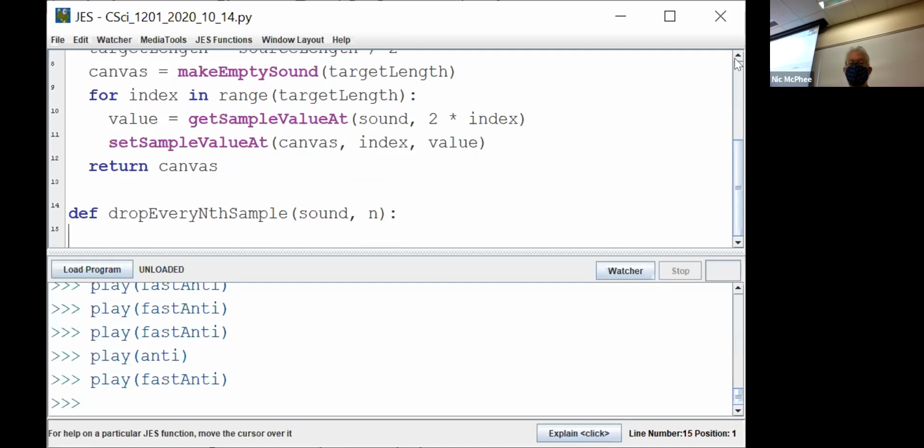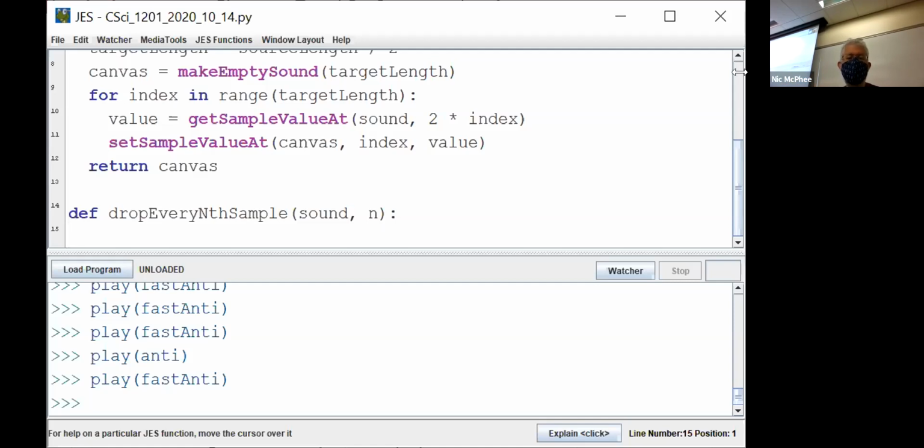If we put a 2 there, we're dropping every second sample, which is the same as what we just did. We throw away half the samples. If we put a 10 there, we drop every 10th sample. So we do the first 9, skip the 10th, the next 9, skip the 10th, the next 9, skip the 10th. Does that make sense as a plan?